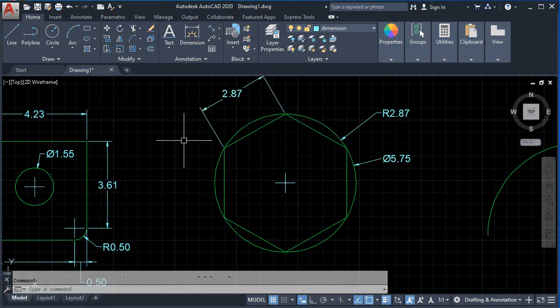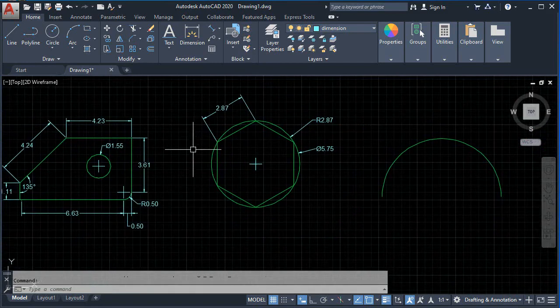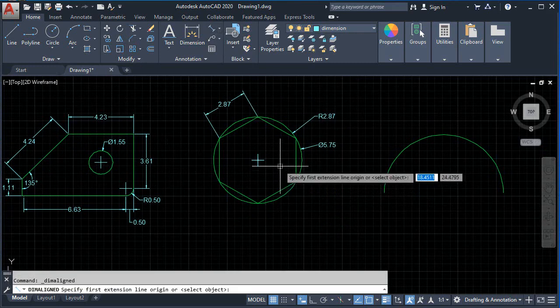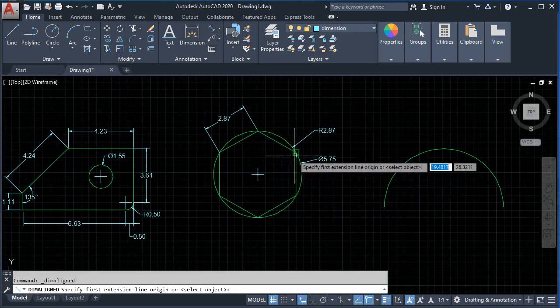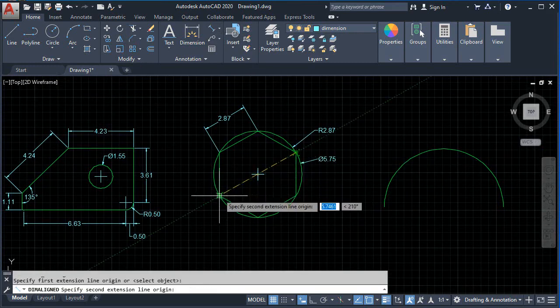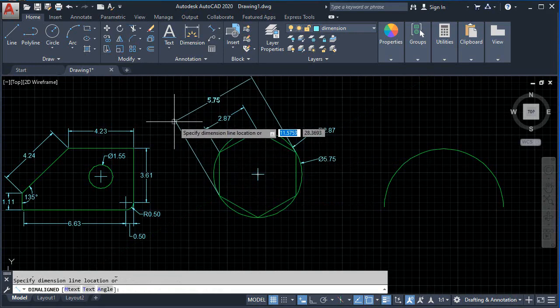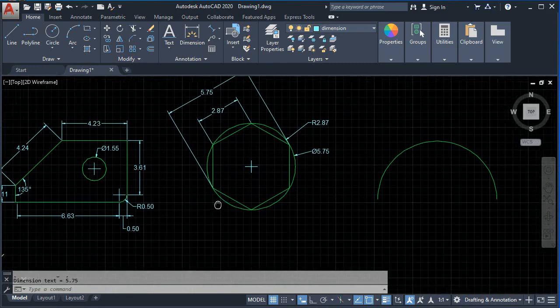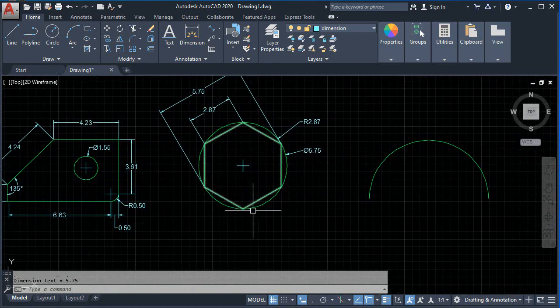Okay. And then can also get the align dimension from here going to here. Okay, so this is it for this object.